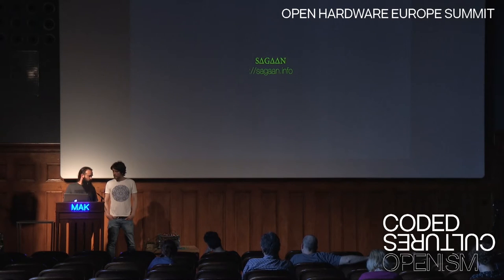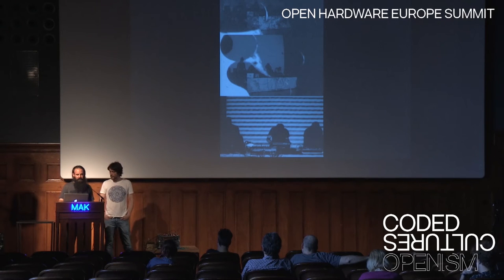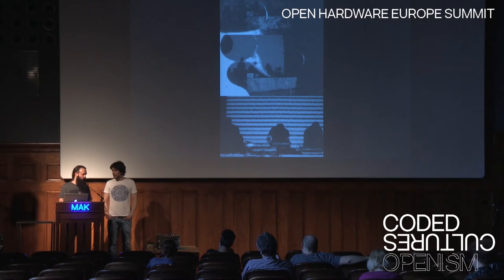The idea for all these tools — as it was in the beginning — is because we have had a band together for many years, and we started to think: we need something more easy to carry with us, because we have a big setup of machines that look nice in the studio but it's impossible to travel with them. So we started to scale it down to some fundamentals. We are basically doing some kind of industrial, or more modern industrial, mixed with repetitive patterns. Normally we use huge visuals — projectors of 10,000 or 5,000 lumens — filling up the space with black-and-white visuals from our video synthesizers and the sound from our system.